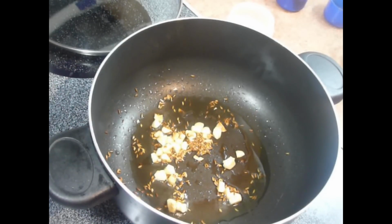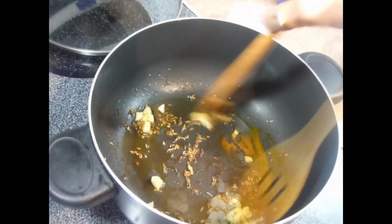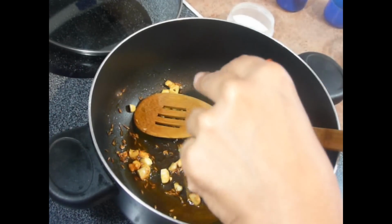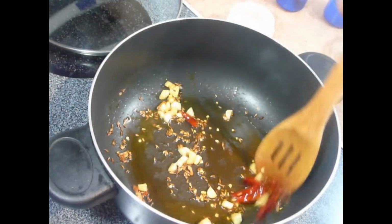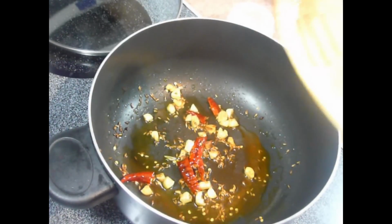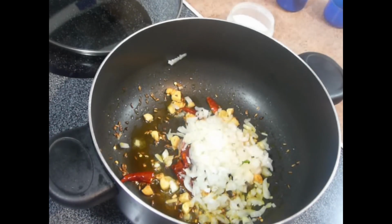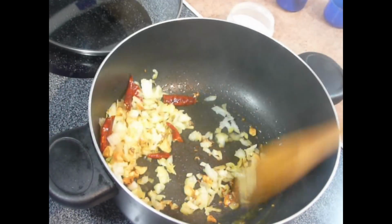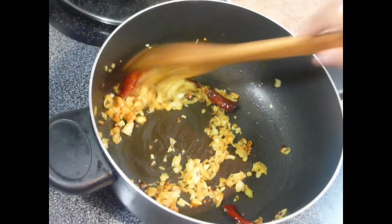Now add turmeric powder. Mix it, and add dried red chilies. I'm going to just break them and add them. Now we are going to add chopped onion, and saute this till the onion gets a light brown color. It has got a light brown color.